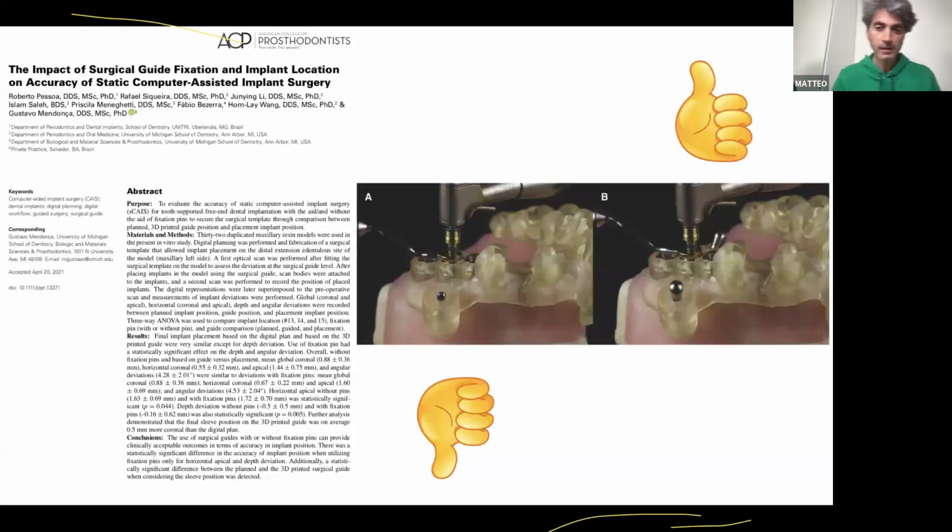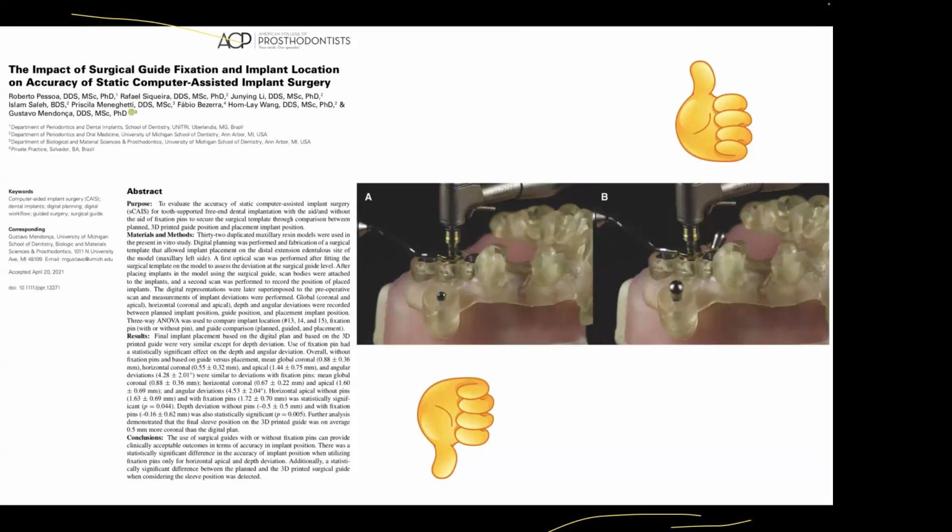Another issue is that these guides, tooth supported or mucosa supported, if we have an edentulous patient, have to be stabilized by anchor pins.